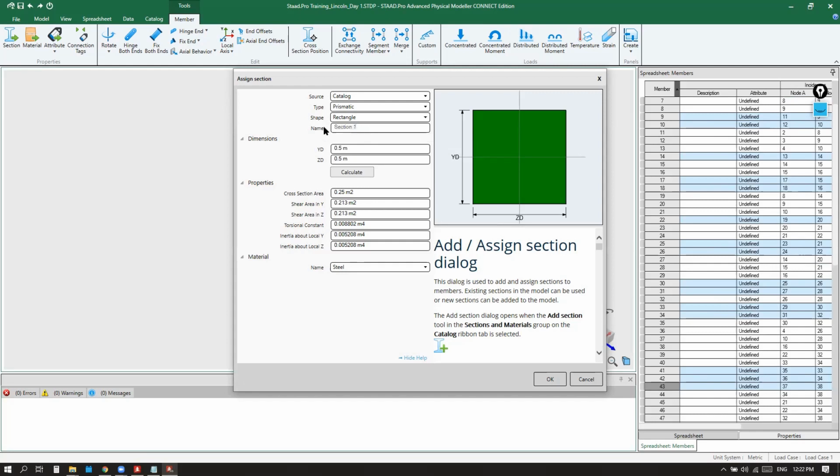And then the section name, column 500 by 500. And for the dimensions, we said 0.5 meter, 0.5 meter. To calculate the cross-section properties, just press on calculate. And the material we change to concrete. And then press OK.